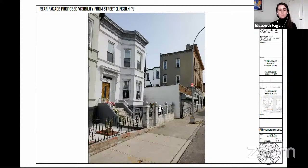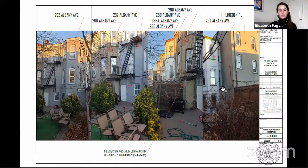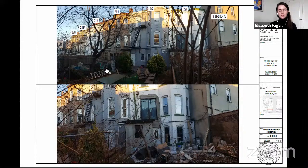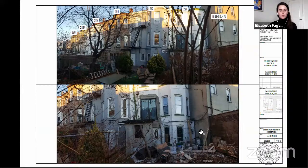The small area between the new arched brickwork and the top of the door will be finished in white stucco to match. This slide is a photo montage representing the views after corrective work is completed, and the facade will be painted to match existing. This slide shows the existing sliding doors that have been installed, as well as photos of the existing rear facade with other rows on this block. This concludes the proposal, and the applicants are here and available for any questions.